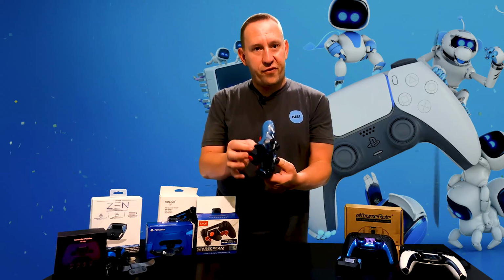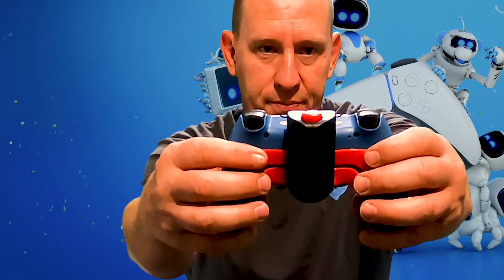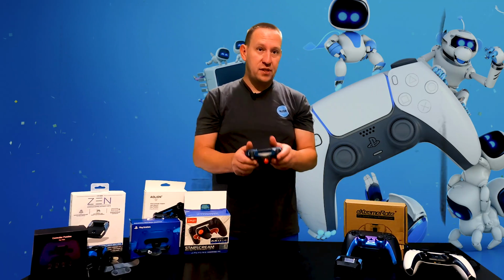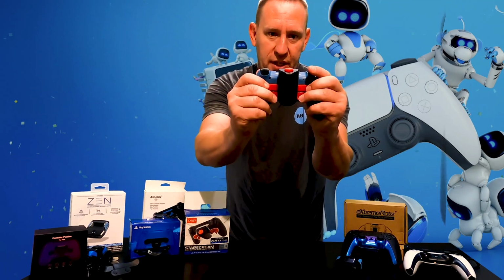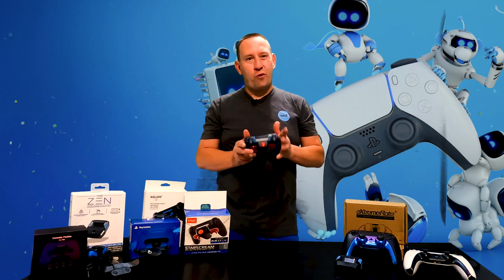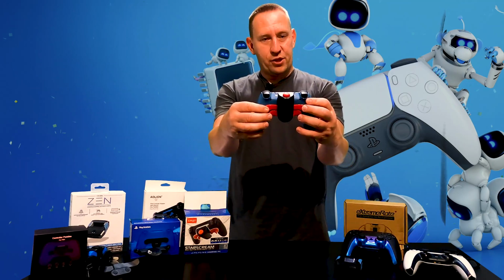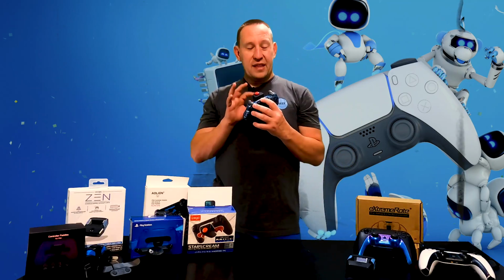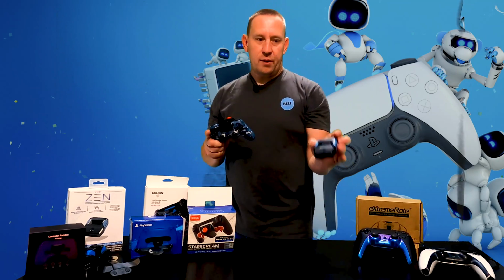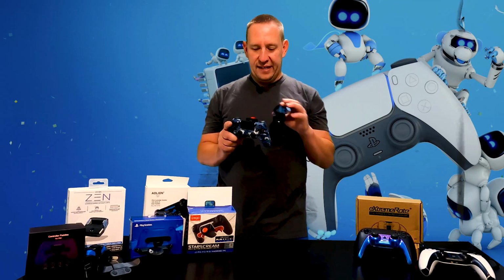This one connects to the front USB port and it adds 4 buttons, which is great if you need to have 4 buttons. Now, the button placement on here is a little bit suspect for me. I'm not used to a 4-button controller mod, so if you're used to 4 buttons, this is a great option. However, this does not work with the PlayStation 5. It will not pair to the Cronus Zen at all in any way. It just doesn't work.